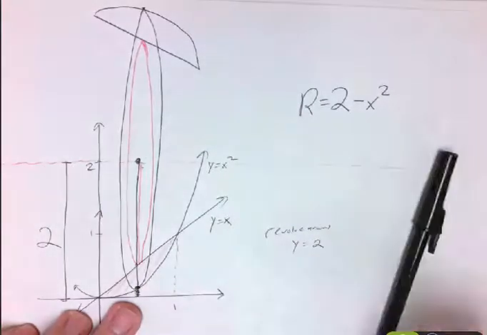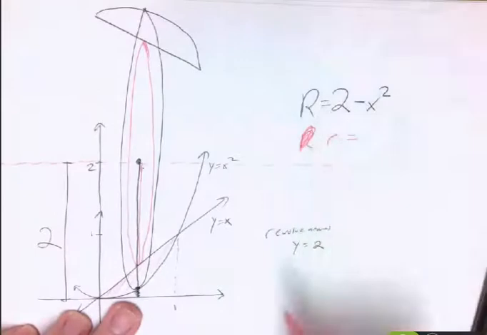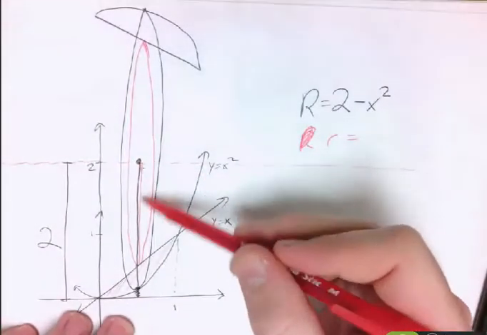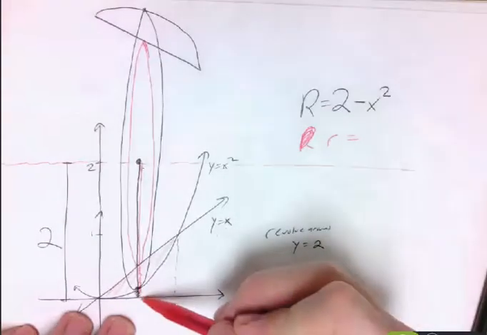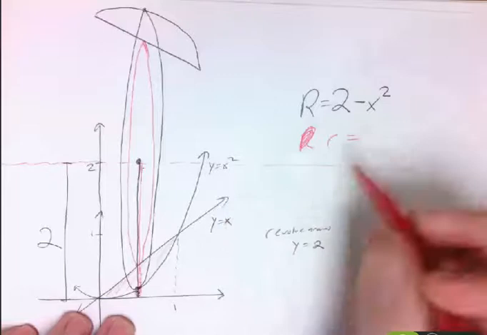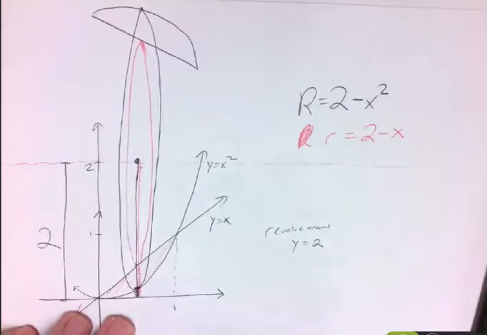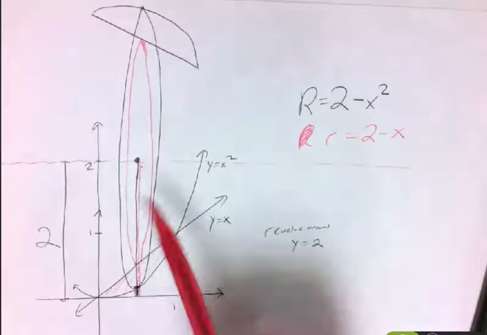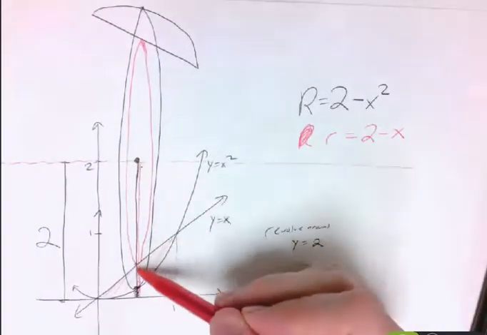The little radius would be basically the same thing. It'd be the full 2 minus all of this now. That's what we'd have to get rid of. Well, this distance from the axis to this point right here would be the value at y equals x. So that would be 2 minus x. So it's a little tricky. It's not just the function. You have to really think about what value represents this length all the way to here.